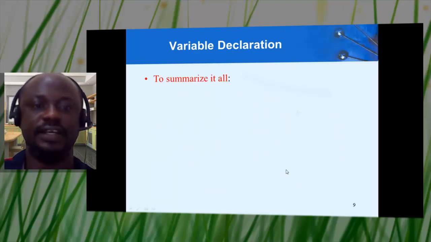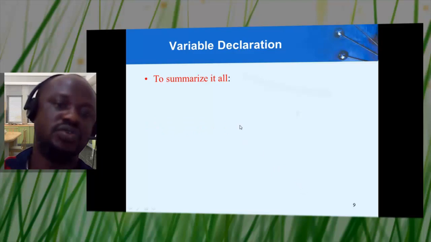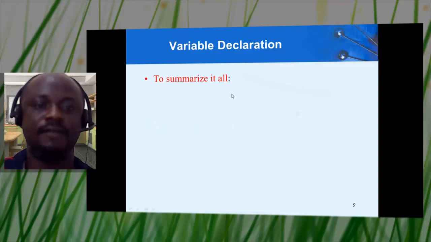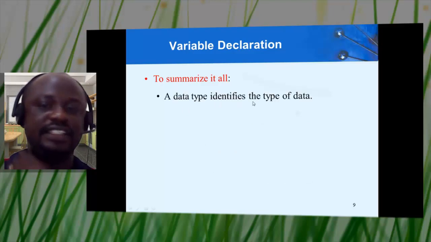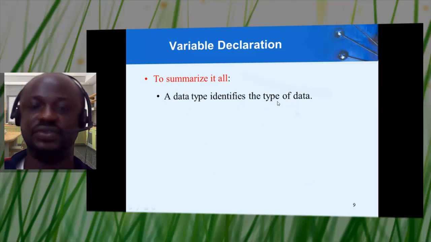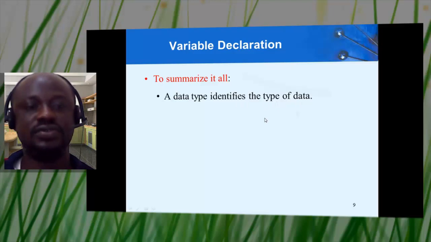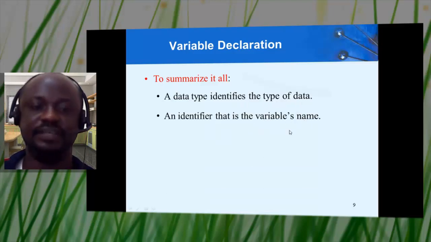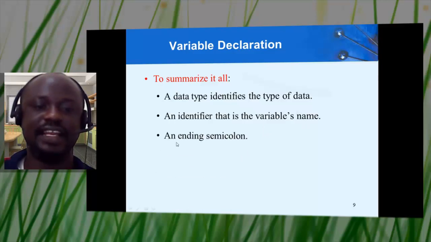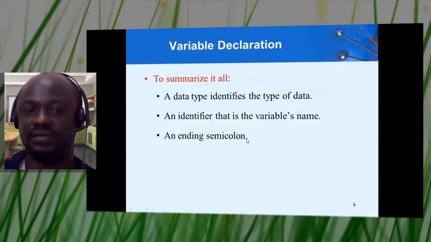We are still on the variable declaration. To summarize it all, first we need a data type to identify the type of data that you want to store. Second, an identifier, that is the variable name. Then third, an ending semicolon.